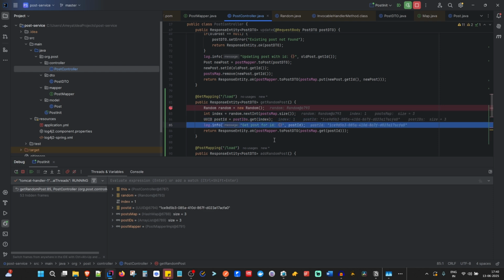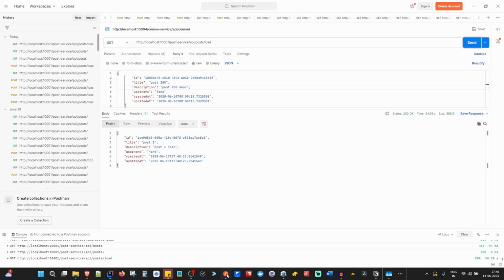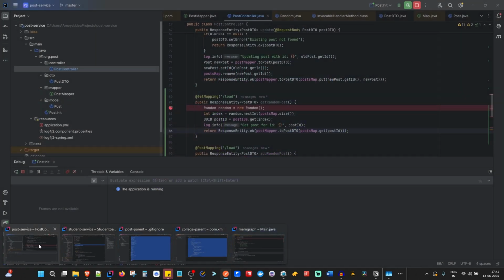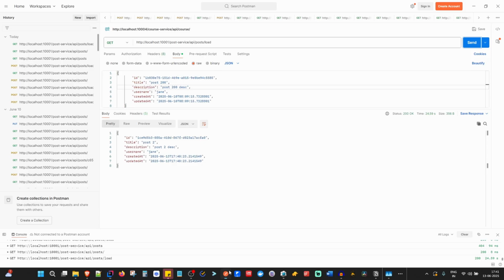Post ID is this, and get post. Okay, it worked. And we go over here and post service, stop this, skip the breakpoints and see what it generates. Okay, it generates a random post every time.